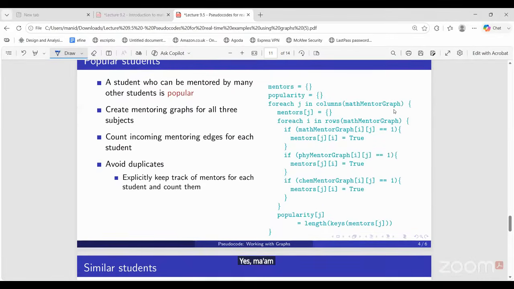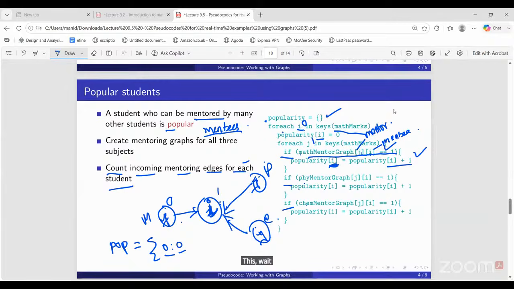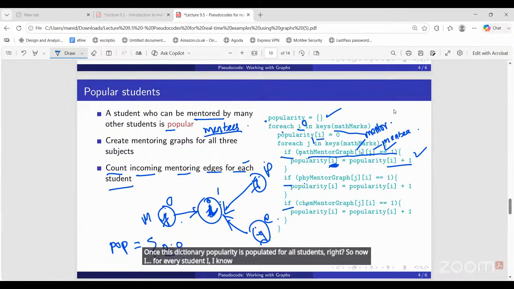Once this popularity dictionary is populated for all students, for every student I know what the popularity index is that is stored against them. So if for some person there are, let's say, 10 mentors, it should be like this.